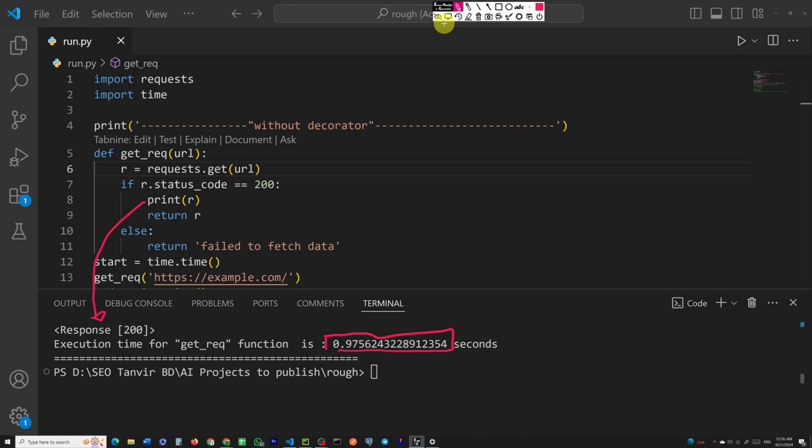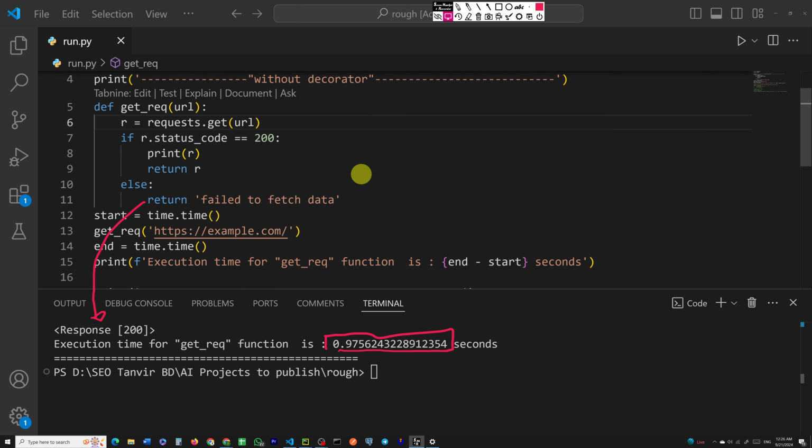If you come here, this is the result of this line. This is the end minus start, up here.